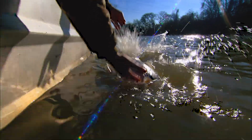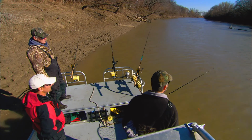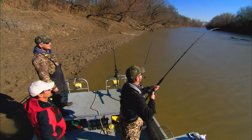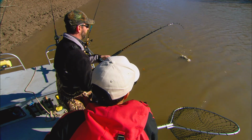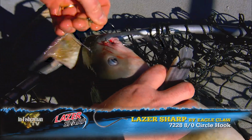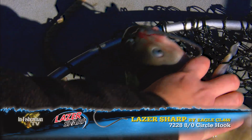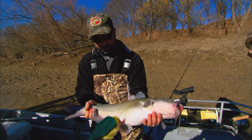Look at here. And away we go. That's one. That's down. Get him, reel. You got him. All right. In-stream log there, in-stream lay down. There you are, buddy. Oh, there's ears. Got him in the whisker again. That's a big channel cat. Not a blue cat. Yeah, it is a channel. Gets him every time, even in the whisker. Well, it's a nice chunky channel cat. He's 8, 9 pounds.